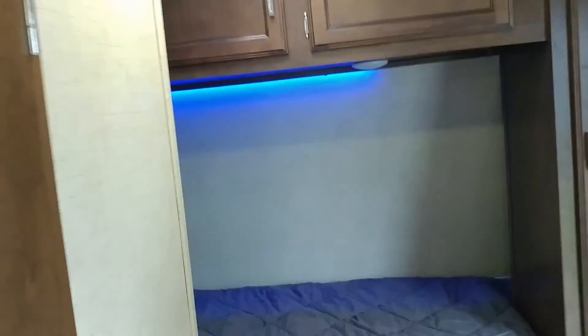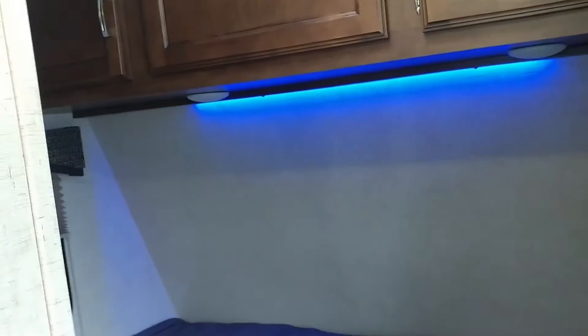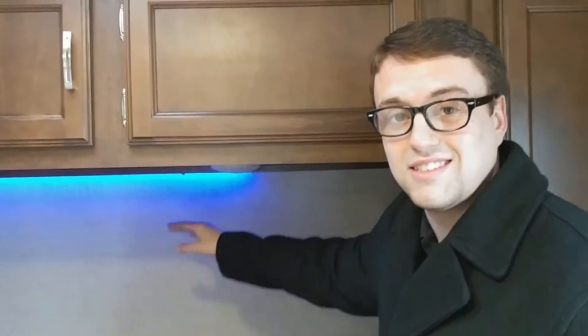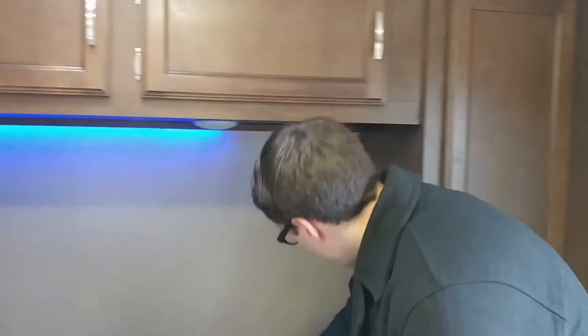Finally, we've got the bedroom right here. We got yet another skylight. I love this blue LED accent light — I think that is sick. Another cool thing: right over here there's a little secret shelf where there's an outlet and a USB charging port, so you can plug your phone in there and charge all your stuff right there at that little shelf. Just another one of those little features that only Venture RV does.